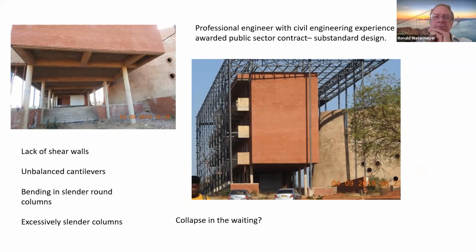Here is a structure that was built. You can see this bottom floor all on stilts. There's no shear walls whatsoever. The first vibrations you're going to get through that area, you're going to have a collapse. The whole lot is going to come down. You have unbalanced cantilevers on the ends, so they're already drooping down and causing the gable end walls to come down. You're putting bending into slender round columns. This one, they're going to wrap with cladding, and you can see the length of some of these columns. I don't think they comply with any code of practice that I'm aware of, and they're too slender. This is a collapse in the weighting. It's been detected, been rectified, and it's one of many.